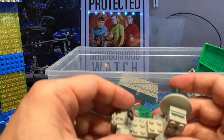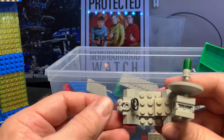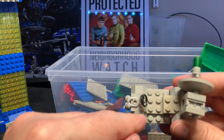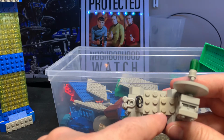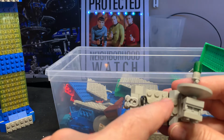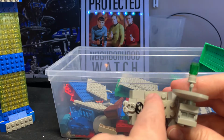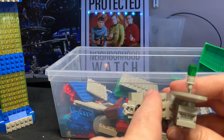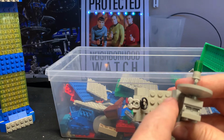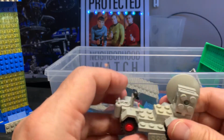I'm not going to start talking about the fading, because again, I work in a lot of old gray, and anybody who knows Lego knows the old gray fades. It turns brown because of sunlight, UV rays on this old plastic. So you can see that these wheel wells are lighter or cleaner gray than these guys. Although when you bought the set originally, they would be exactly the same color. So these plates have faded faster than the wheel wells, than this gas tank.